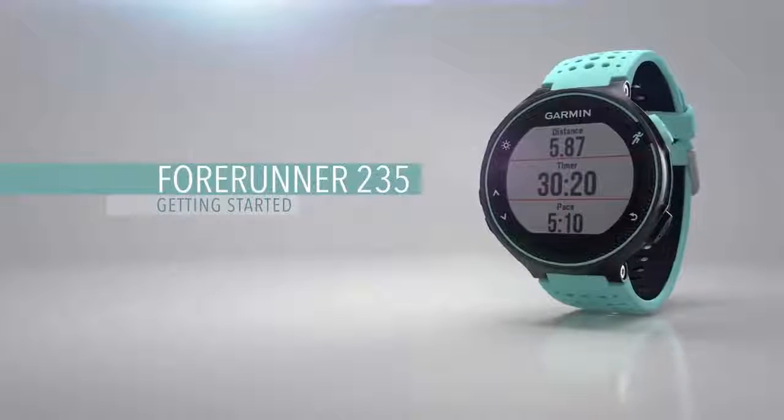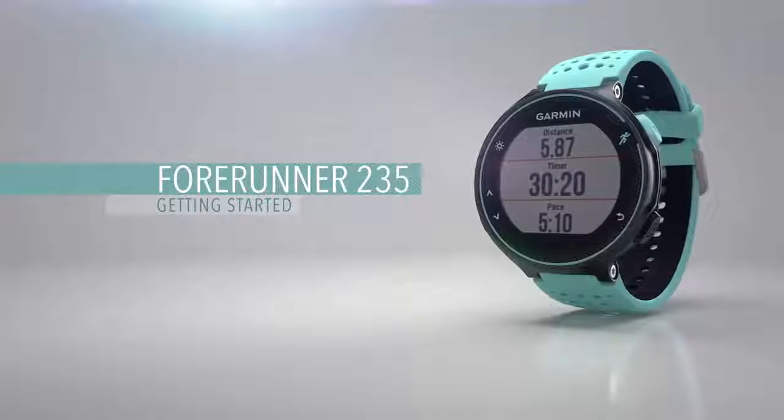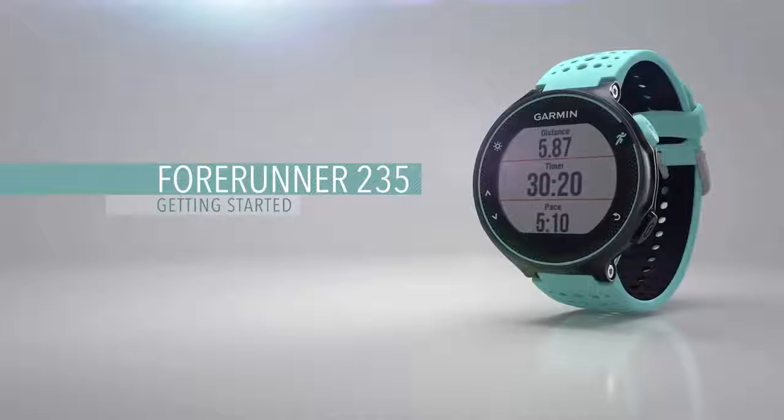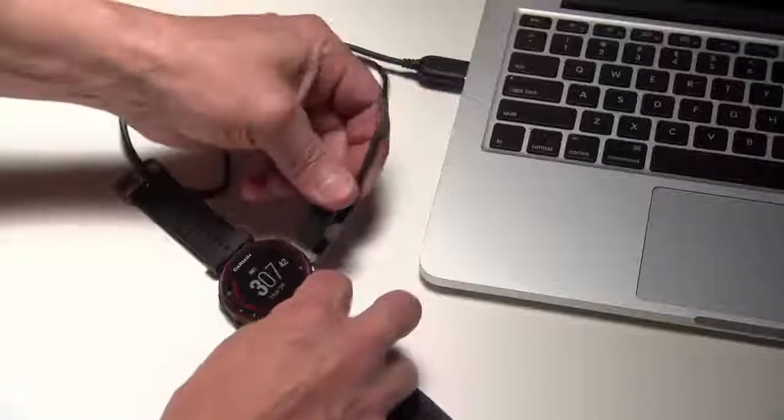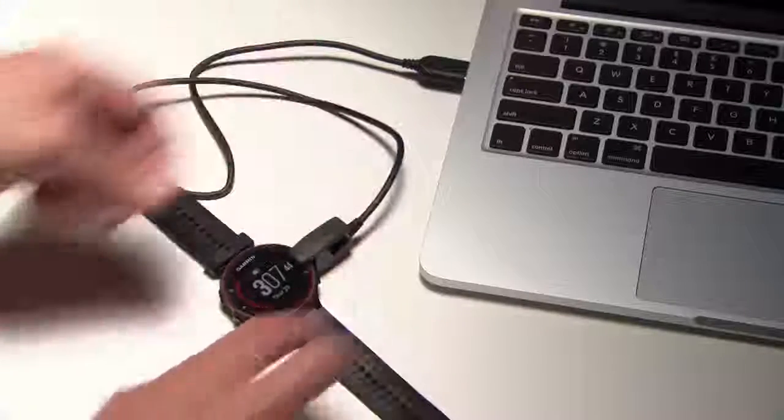This video will guide you through the basics of setting up and using your Forerunner 235 for the first time. Before your first run, you want to be sure your watch is fully charged. Just plug the included USB cable into your computer and clip the charger onto your watch.